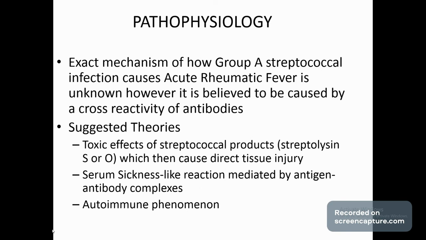The portal of entry is always the pharynx or tonsillar fossa, and then the antibodies are produced in the body. Humoral antibodies against these polysaccharide protein complex antigens, etc. Many types of antibodies are present, anti-hyaluronidase, anti-streptolysin. It is a hypersensitivity type 4 reaction, an autoimmune phenomenon. That is why it is written in the autoimmune diseases in Harrison's textbook of medicine. It is described as an autoimmune phenomenon.